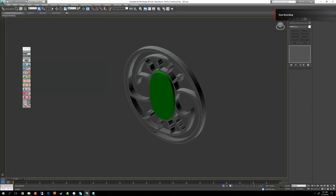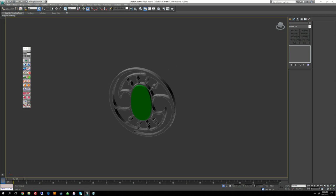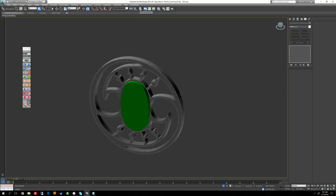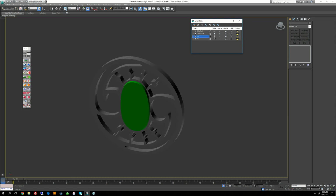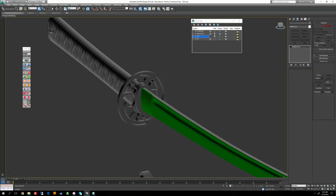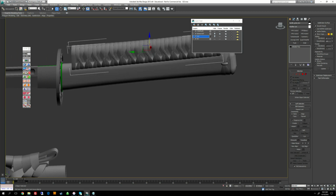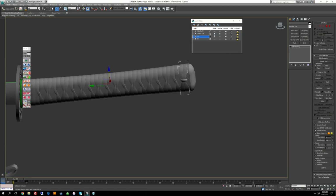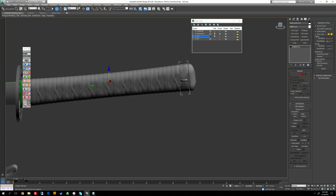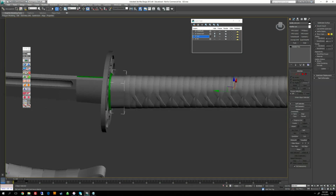Alright, continue on with the unwrapping. We had just finished repositioning this piece, so I'm going to activate our layers, hide the high geometry, and click out of isolation. Alright, and so we have these pieces unwrapped, and I believe we have that unwrapped, so we don't need to focus on that. Let's do this piece real quick.